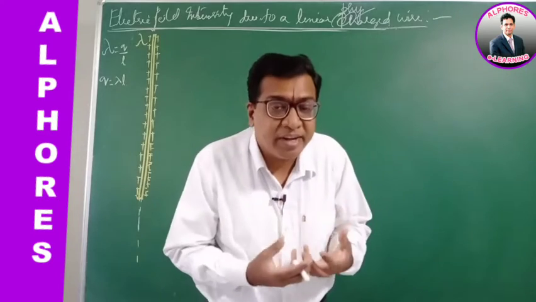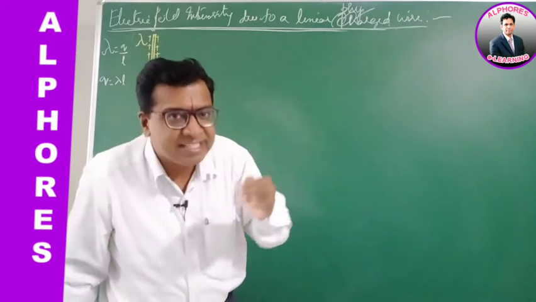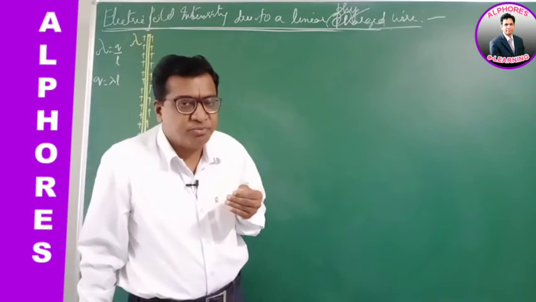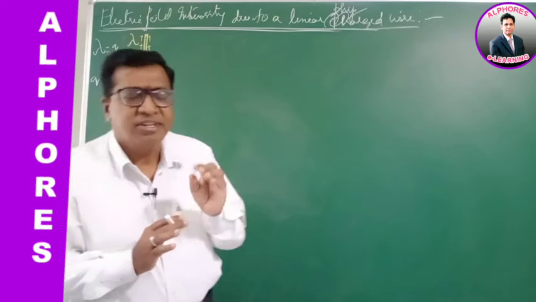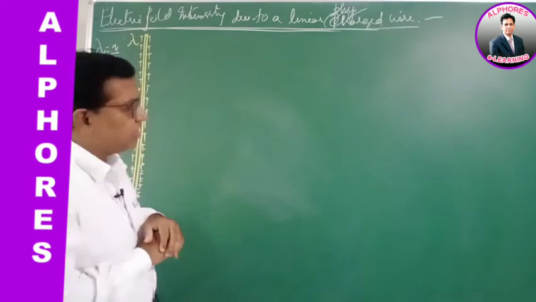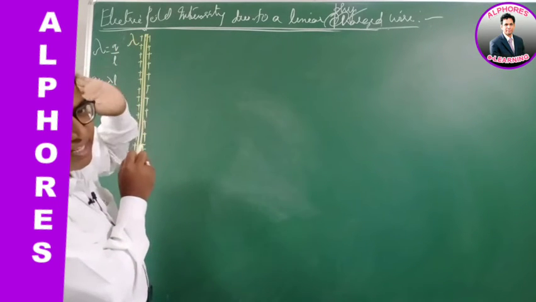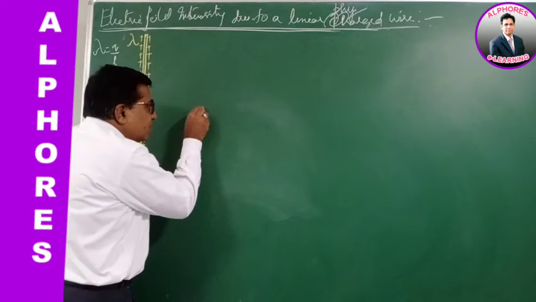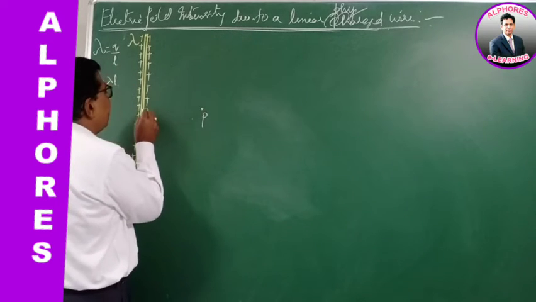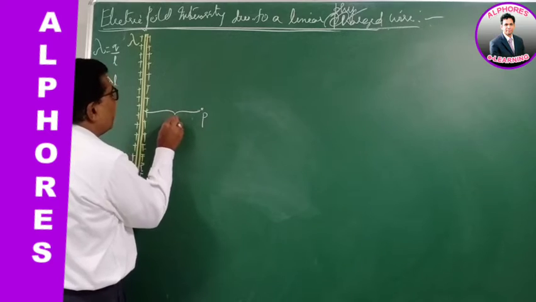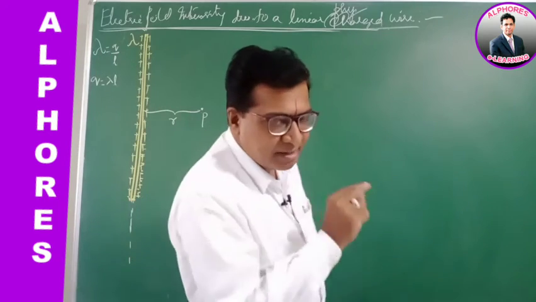Now how do you find the electric field? I was telling you in the previous video, to find the electric field you have to follow certain steps, based on which you can derive the electric field due to any charge distribution. It will be easy if the charge is uniformly distributed, right? So the first step: whenever you are asked to find the electric field intensity due to any charge distribution at a point P, consider the point P at a distance small r from this linear charged conductor. We are asked to find the electric field intensity at point P at a perpendicular distance r from the linear charged conductor.